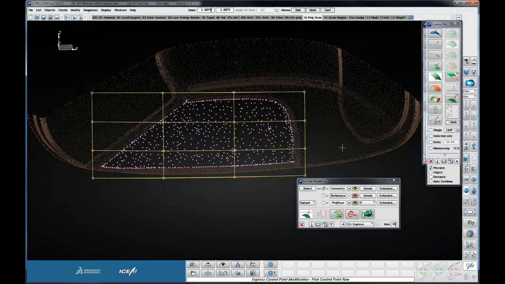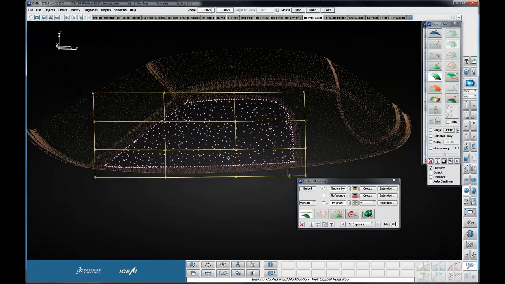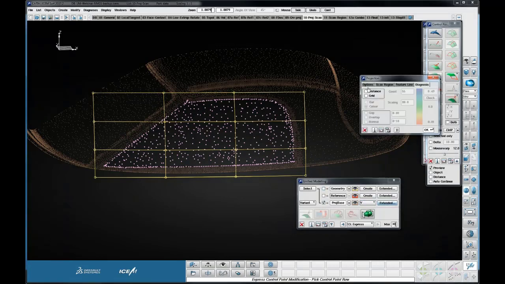Okay. So how am I going to create these curves to define this shape? Well, I'm going to use a useful function called feature line detection. This is a very handy tool for examining scan data. Typically, you might need help finding a sharp radius or a rapid change of curvature or a sharp edge. In this case, it's very simple for me. I'm going to get the system to choose the edges for me.